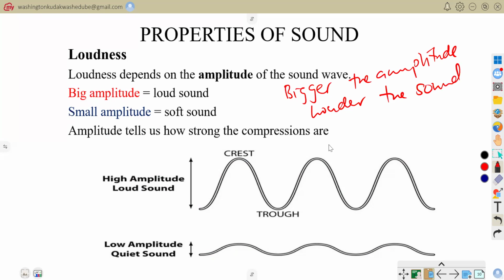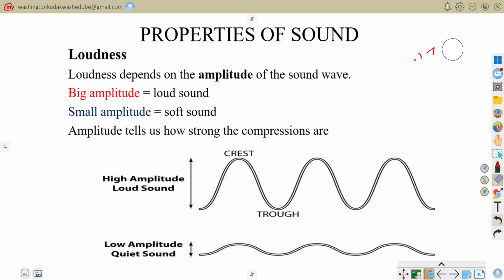And then the lower the amplitude, the quieter the sound, or the softer the sound. So loudness moves hand in hand with what? With softness. So we know that a soft sound has got a lower amplitude, or a quieter sound has got a lower amplitude. And people have been using the words increasing and lowering the volume when they want to increase the loudness of the sound.